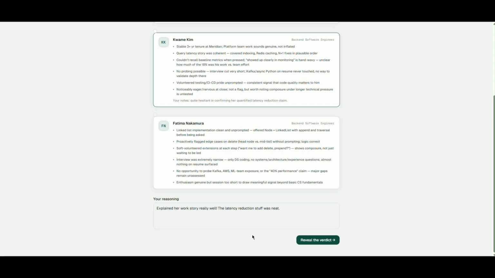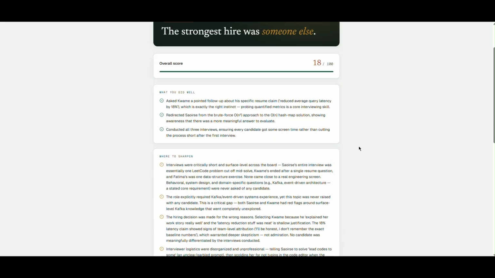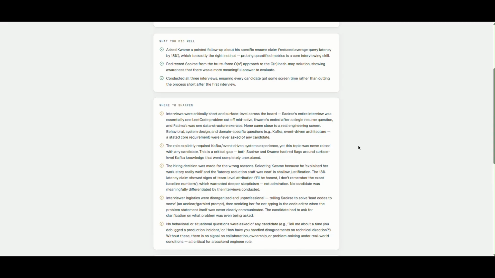And lastly, we have one final page that determines whether or not you picked the right candidate, what you could have done better at, what you did great at, as well as key points in your interview transcripts, as well as a final score overall. So now here on the final page, you can see whether or not I picked the right person.